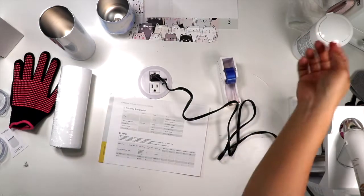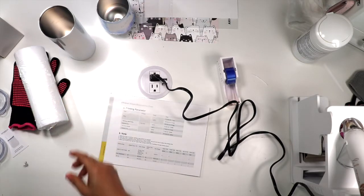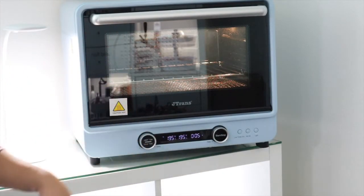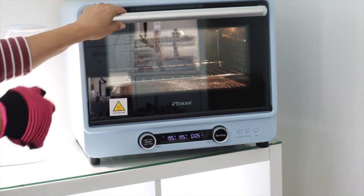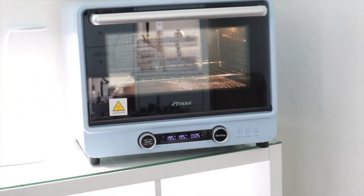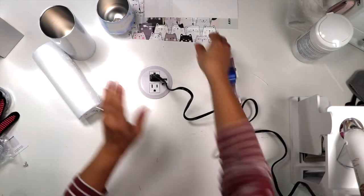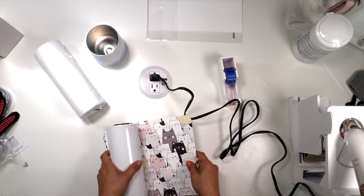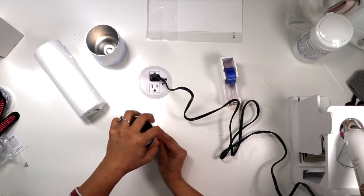So let's go ahead and go to the oven, and then we can put this in there. Well, we have to preheat the oven, actually. So let me do that. Right there, it should be preheating, and it has little wavy lines showing that it's preheating. I don't know if it's getting hot. Yeah, it's getting hot. So we're going to let that preheat. In the meantime, let's take this out of the way. Let's take off this one. I think I'm going to try this one without doing the little wrap, like the one video that I saw. So let me do this one.